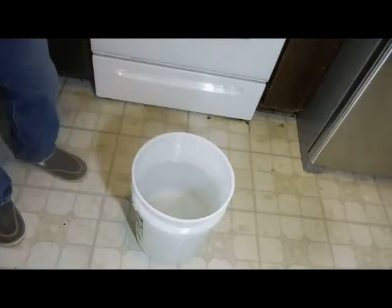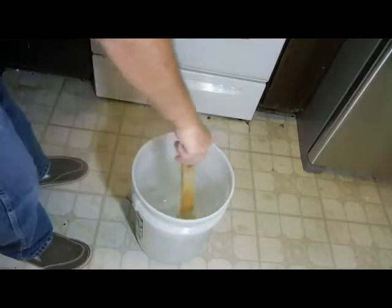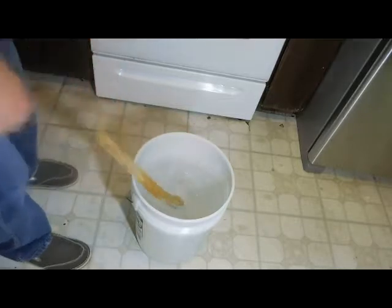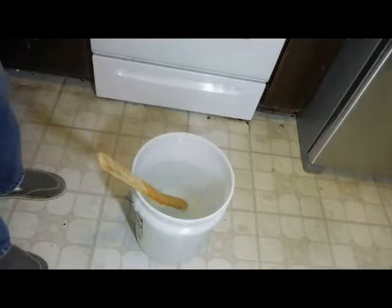Today I'm going to show you how to make hard iced tea. I just got done making some strawberry kiwi wine coolers. Won't be ready for another 6 months, but I'm going to wait a year. But a lot of people like hard iced tea in the summertime. And I'm going to show you a fast and simple way of doing this.